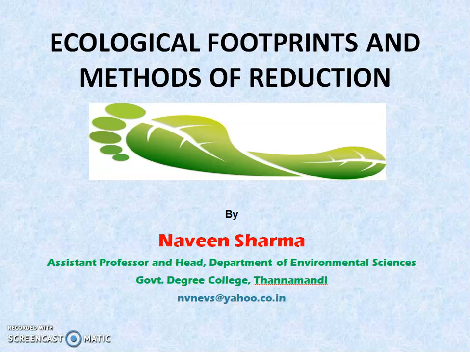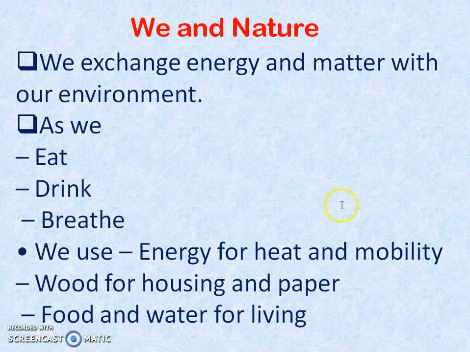Today I am here with an important topic, that is ecological footprints and methods of reduction. As we know, all human beings are surviving in a particular ecosystem on this planet Earth, and in this ecosystem there occurs the community of individuals with their physiochemical environment. They form an ecological unit where the flow of matter and energy takes place.